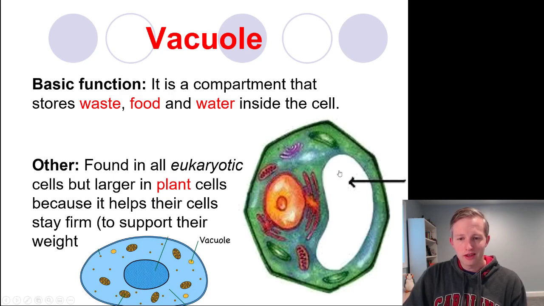If the plant dries out, if you forget to water your plant on your windowsill or something, it starts to wilt because these vacuoles shrink, which causes the cell wall to sort of squish in. Again, like a soccer ball or a basketball or something, if it goes flat, the sides start to push in because it doesn't have that internal pressure. So that's what the vacuole does for a plant. In general, though, for animal cells or other eukaryotic organisms, you'll see smaller vacuoles. It's all about storage of various things.